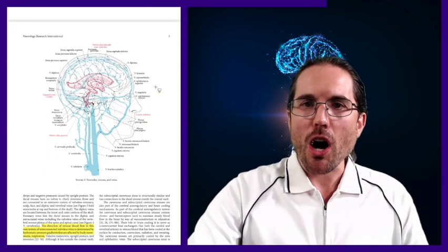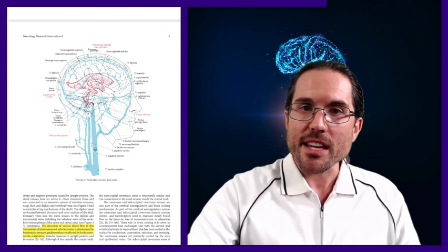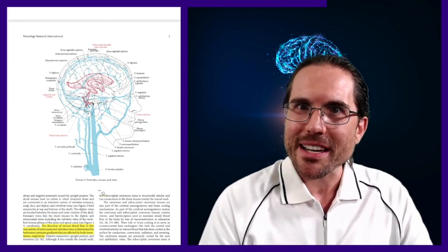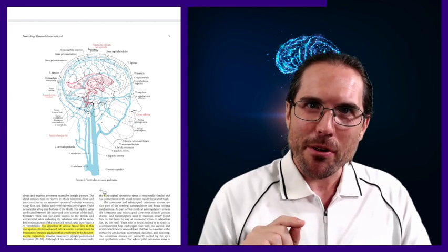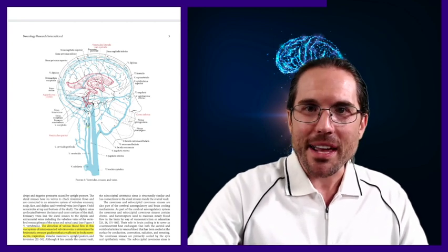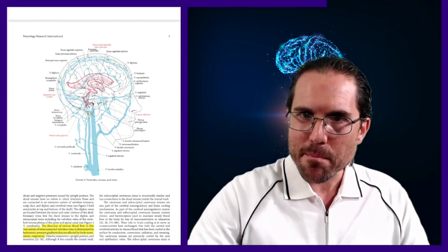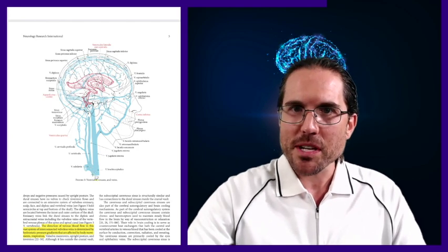This is kind of an awesome picture if you like these kinds of things. This is showing the drainage pathways of the brain. This here is that internal jugular vein that we talked about. You see how big it is? That's why it's the preferred pathway. But remember, when you're in an upright position, that's actually closed down. And so the predominant pathway is through all of these tiny veins that you see here that drain the brainstem, base of the skull, and then transmit down through the neck via that vertebral vein.